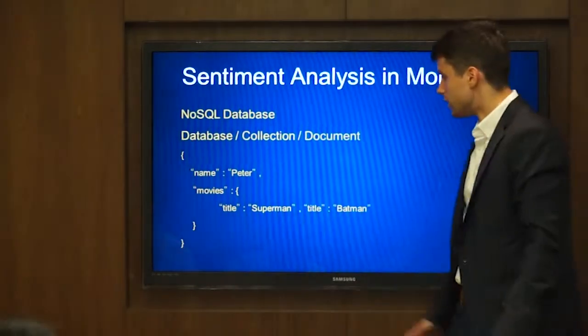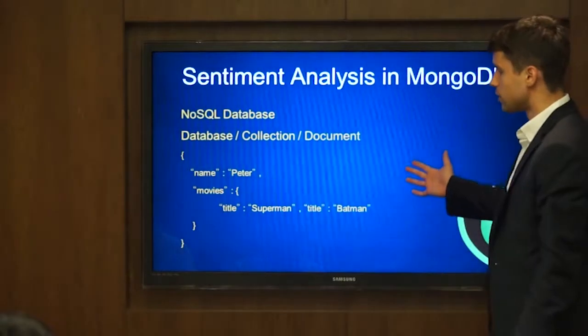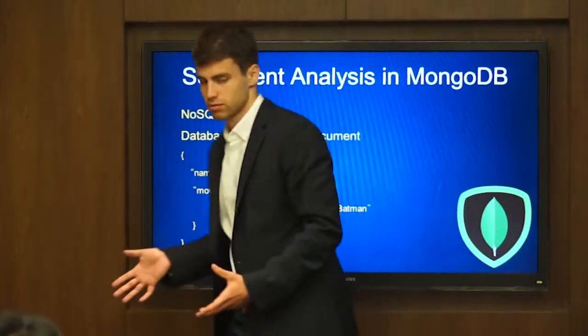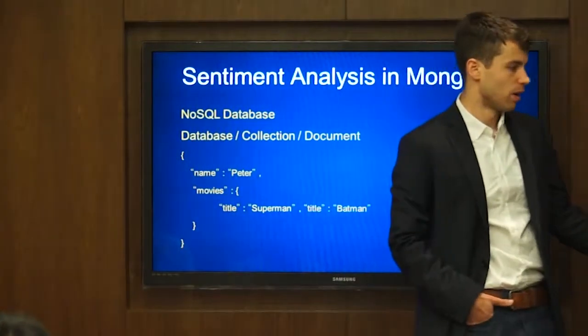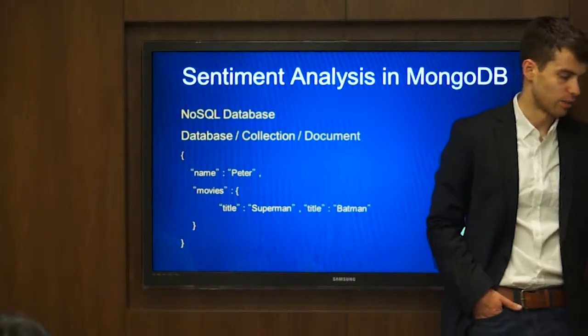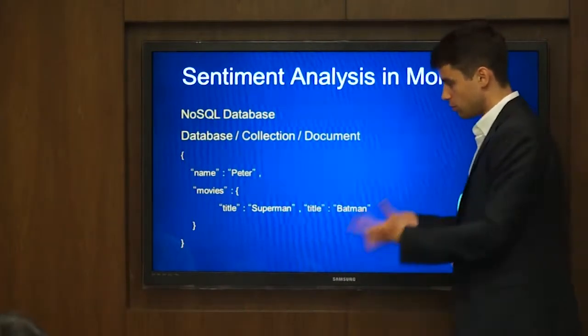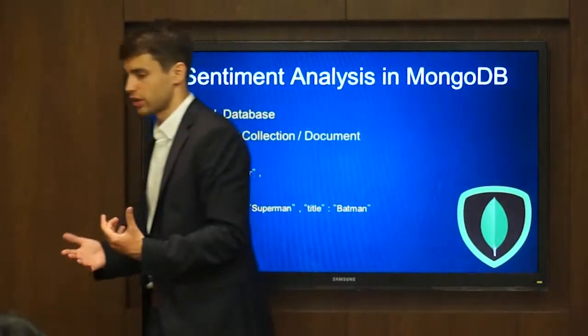This is more like unstructured data, which means that you can basically put whatever you need. You are not creating structures like people, movies, and then relations, but basically whatever JSON you have, you can just throw to the MongoDB and then you can start analyzing it.